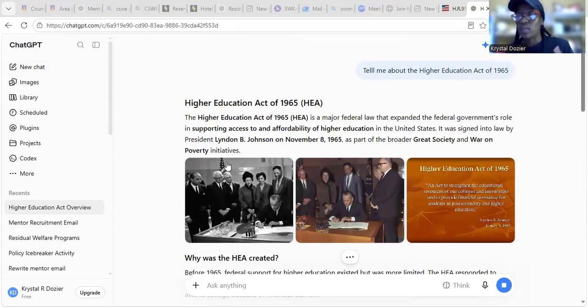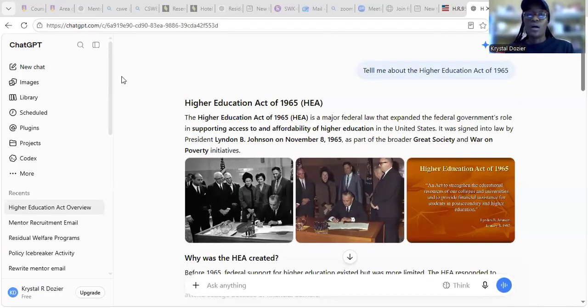And another reason why I say this is useful, this is one way that we can talk about the ethical use of AI in our classroom, is because you may be thinking about a policy that you've never heard about, and you're like, oh my goodness, they're saying a whole lot in the summary. And so AI resources are beneficial to give you an overall summary, right? And make it understandable to you. And so the Higher Education Act of 1965 expanded the federal government's role in supporting access and affordability of higher education. Remember, I talked about in my heading, my social issue was the disadvantages of college access to first generation college students, right?